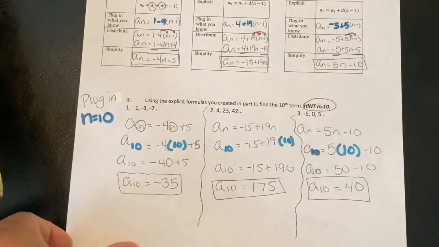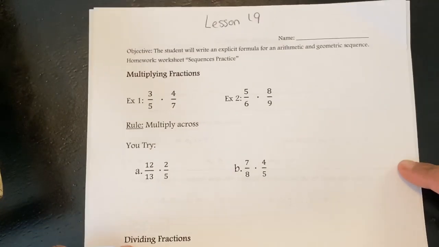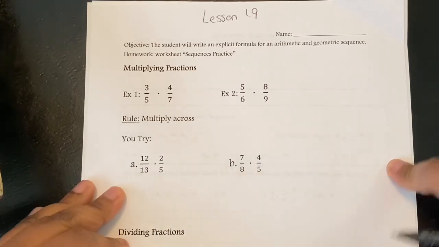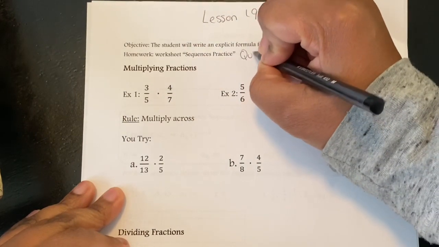If you have any questions about this, guys, when you bring your quiz review to class with you on Thursday to Zoom class, bring your questions as well. Now, today we're going to talk about geometric sequences. Students will write an explicit formula for arithmetic and geometric sequences. Monday we did arithmetic. Today we're going to do geometric, and you will have basically a quiz review that you will bring to our Zoom class.